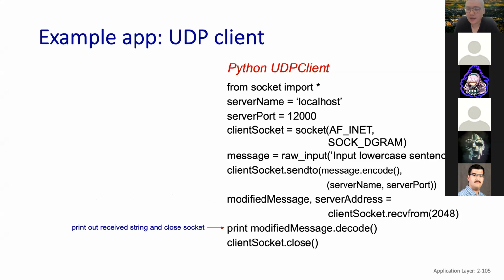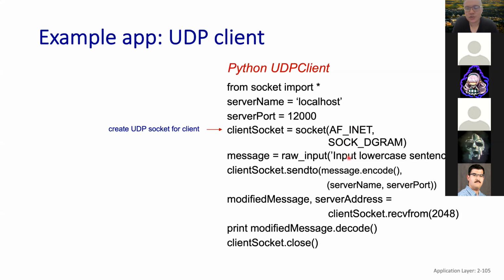So that's the Python code for the UDP client side. I think generally speaking, it's quite standard and not complex. Let's go through that again. First import the Python socket library and specify the IP address, localhost, and port number. After that, you create a socket. This is quite standard, right? You just use a different client socket name, whatever you want, socket 1, socket 2, socket 3, and you use the socket API to create a socket.